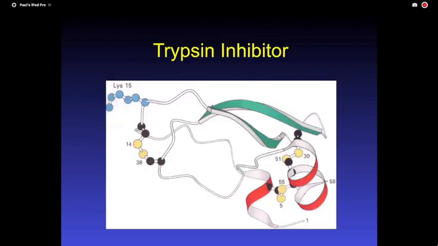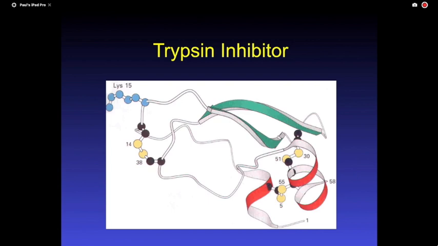Okay. There are other experiments that we will look at to try to identify folding, and so try to understand this. Trypsin inhibitor, it is a small protein, and here is the structure. You can see it's got 58 amino acids in it, so it's really a tiny protein. So starting at 1 and ending at 58.